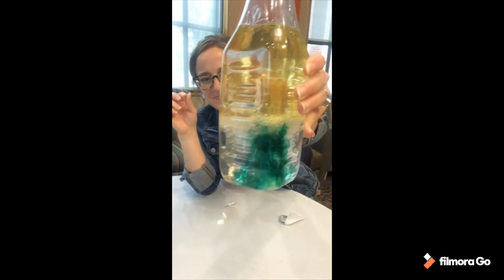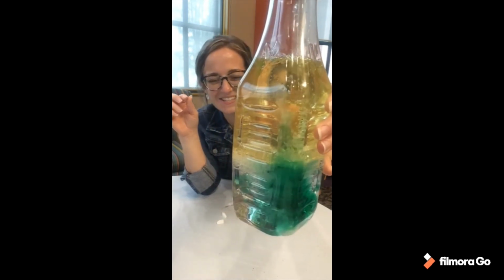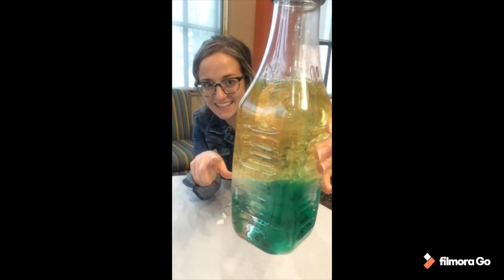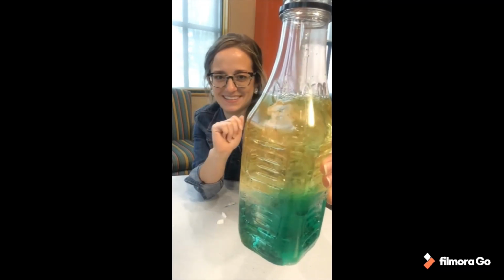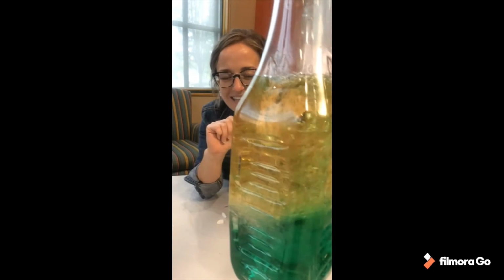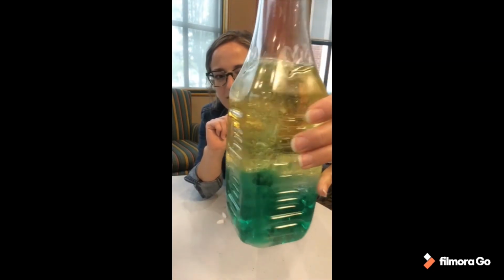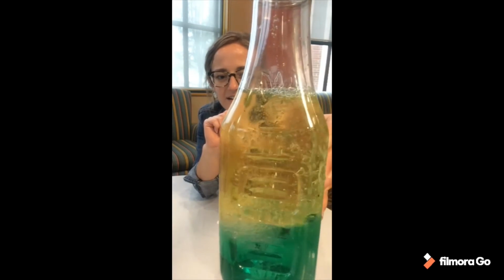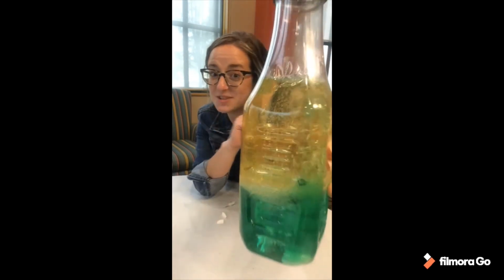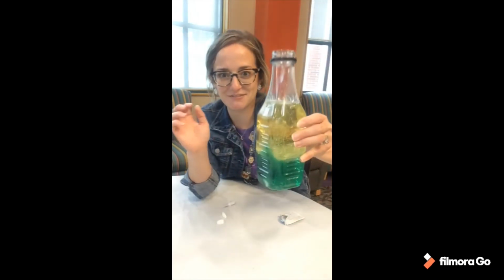Look at that. Do you see what's happening? So that tablet fell to the bottom, and now look at all of those bubbles. Look at that happening. Can you see it? See all those bubbles moving around. It's catching that food coloring. Very cool. If you listen, you can even hear the chemical reaction happening. You can hear it bubbling and fizzing up.